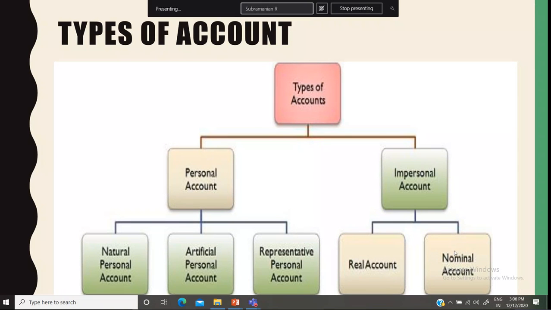So if you are going to pay salary, or rent, or electricity bill, wages, all those things will come under expenses. Income means if you are going to receive any discount, or any interest, if you are maintaining a bank account and they give you interest, that comes under the nominal account. Interest received, discount received, commission received, all those things will come under income. Expenses means whatever you are paying. So what are the two aspects we have just seen? One is expenses, the other is income.